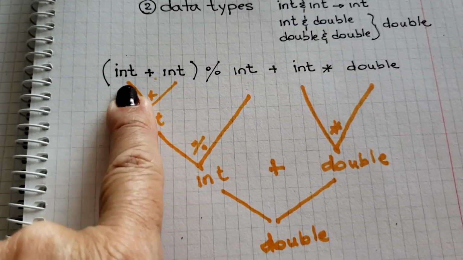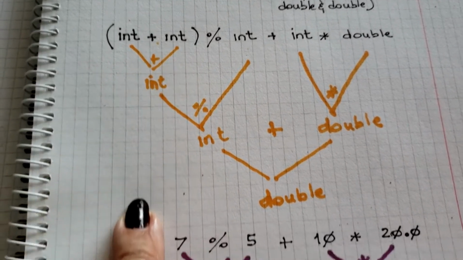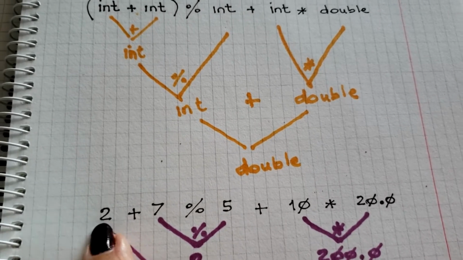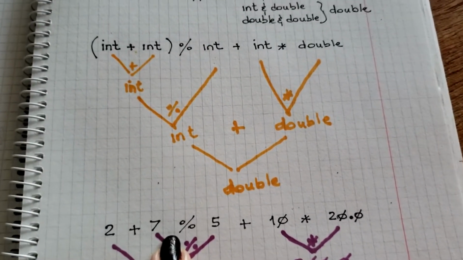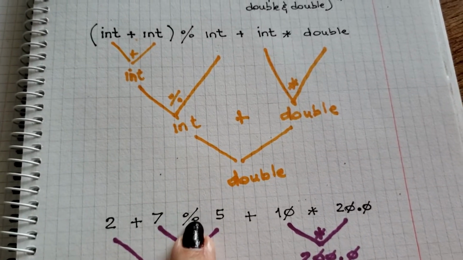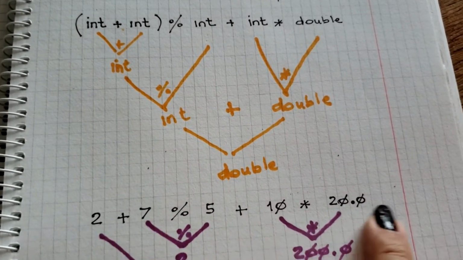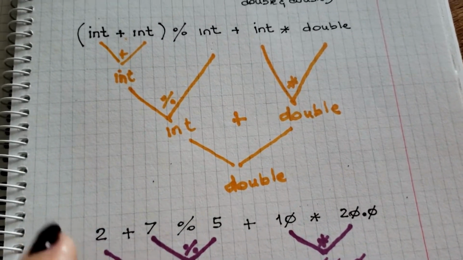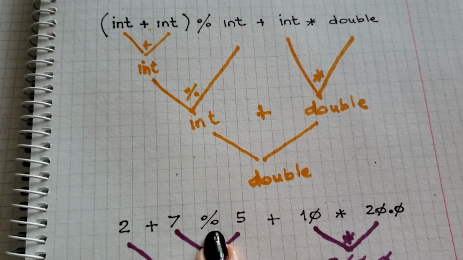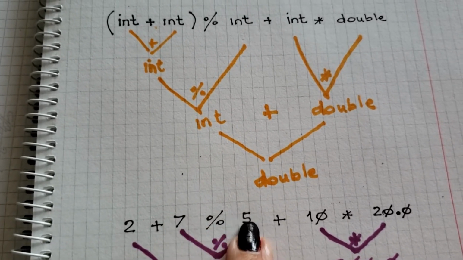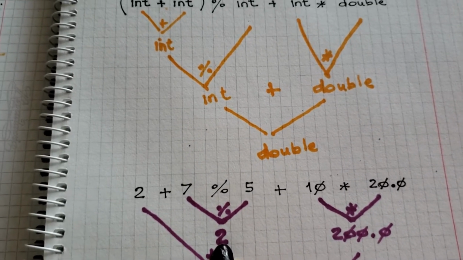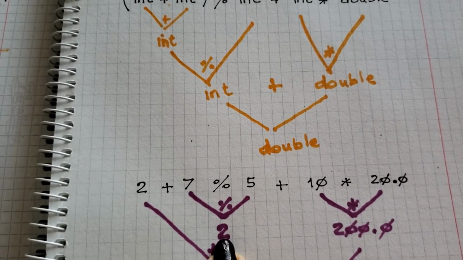See, here we have an integer plus an integer in parentheses, but I purposely set up this example not to have parentheses. So we see how the binary tree changes. So the first calculation that is going to happen, we don't have parentheses, so then the next level will be multiplication, division, and modulus. So from left to right, modulus will happen first. 7 modulus 5 is 2 left over, because modulus calculates the remainder, if you remember, right?